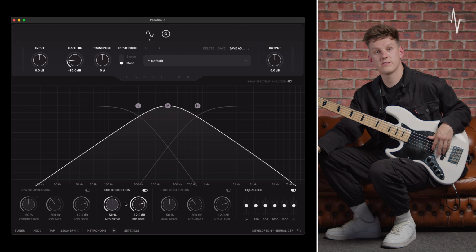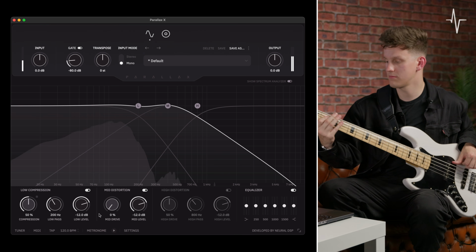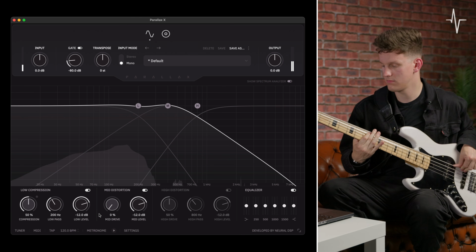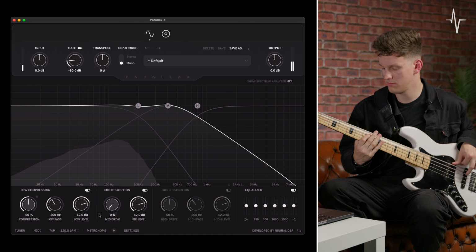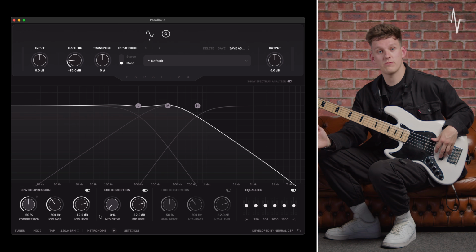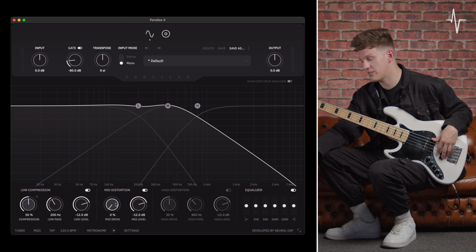To give it some context, let's bring in our low band and start with our mid distortion at 0%. So now, using the mid drive control, we can apply distortion specifically to the mid frequencies.